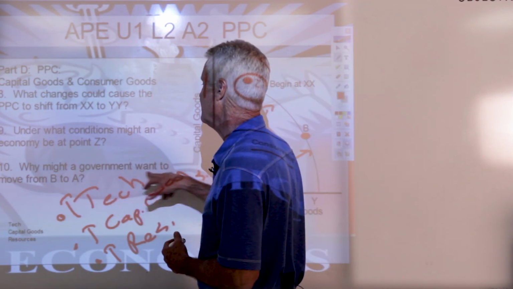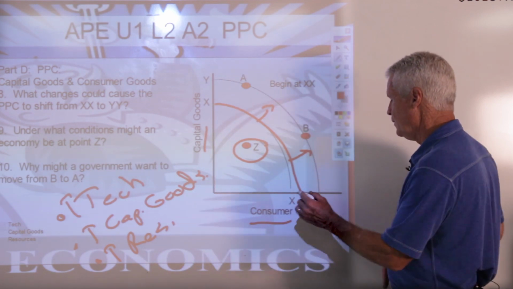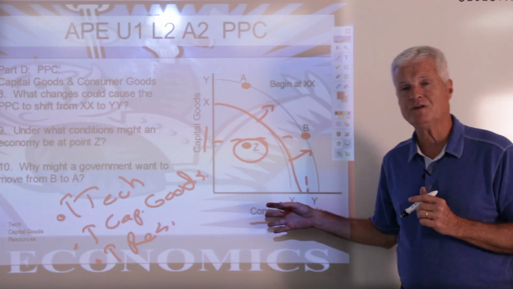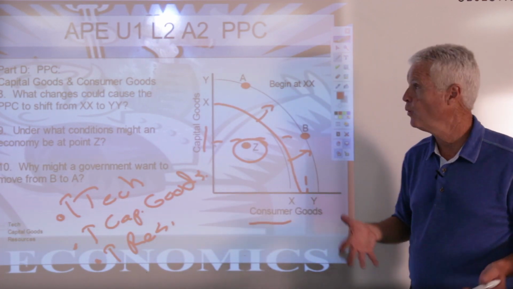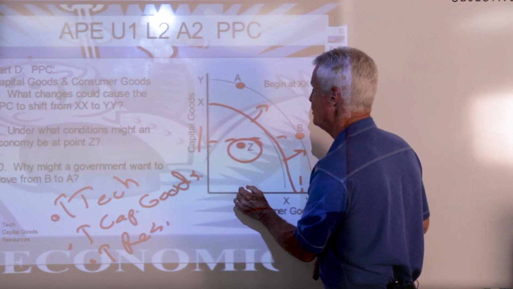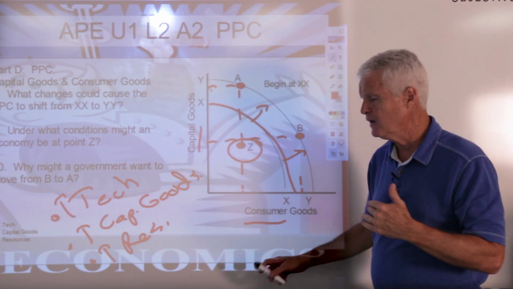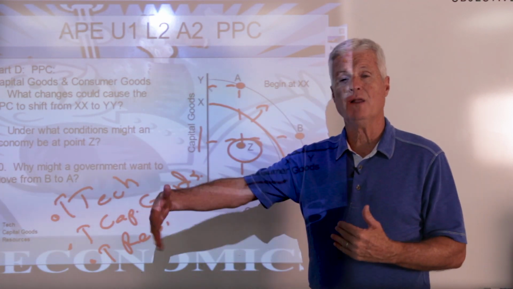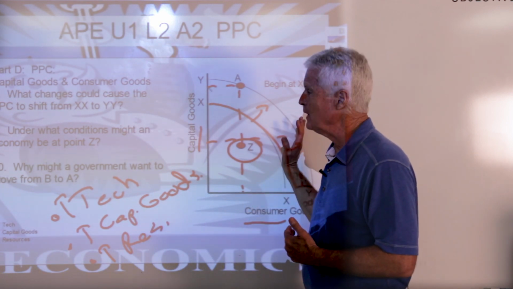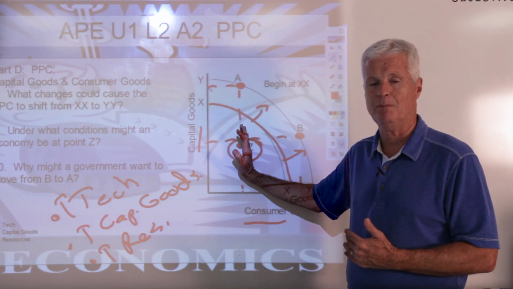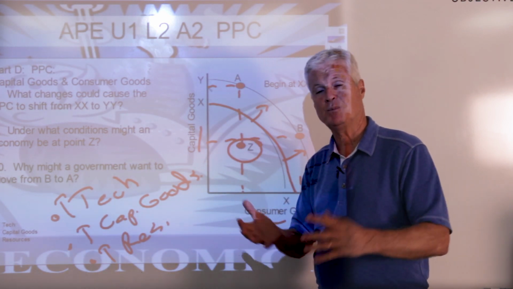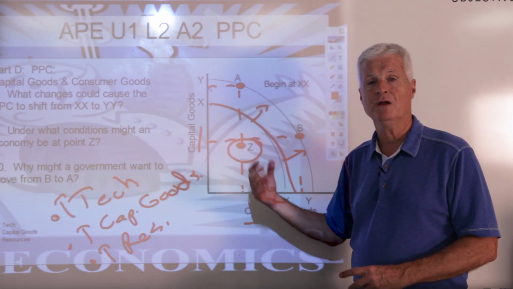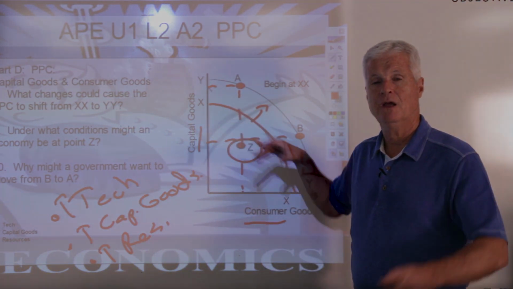And why might a government want to go from B to A? So here we are at B, where we make lots of consumer goods and some capital goods. Well, let's say all of a sudden you're going to war, where you're going to need more capital goods. You're going to need to build stuff, and so you make more capital goods. The Chinese economy is constantly making more capital goods. Their people don't buy a lot of consumer goods yet. So the government might want to switch an economy to making more capital goods. Okay, so that's the production possibilities curve, opportunity cost. We've got some trade-offs there. So that's the lesson for Module 3. We'll see you next time.